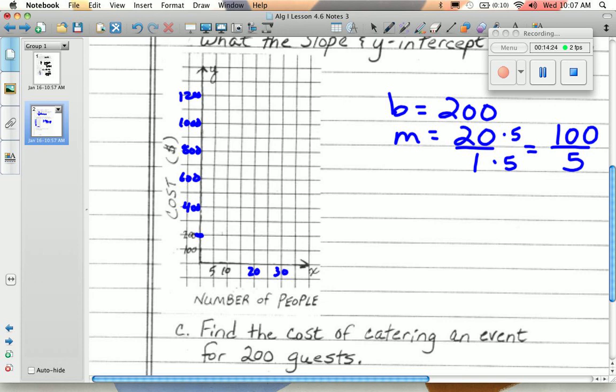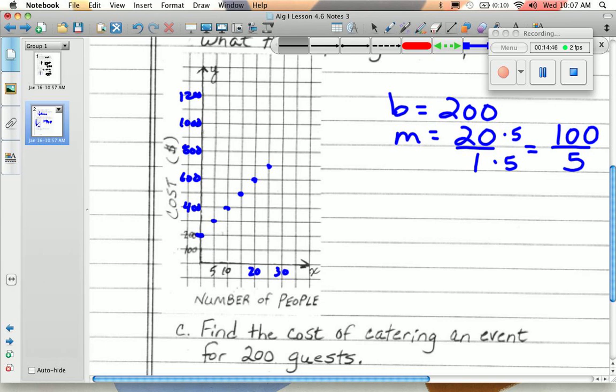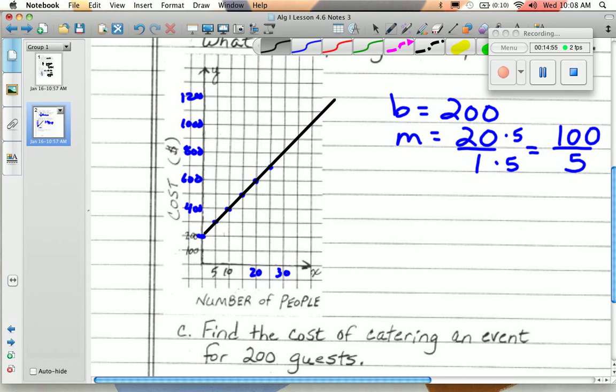Can we do that easily? Yeah, I like that one better. So now we're going to go up 100 over 5. Up 100 over 5. On these, I suggest you make a few points. It's not hard. Make a bunch. And even though this is a discrete graph, we are going to connect it with a line. We are going to put a line through it. We know it's discrete, but we have an arrow at the one end, right, but not the other.